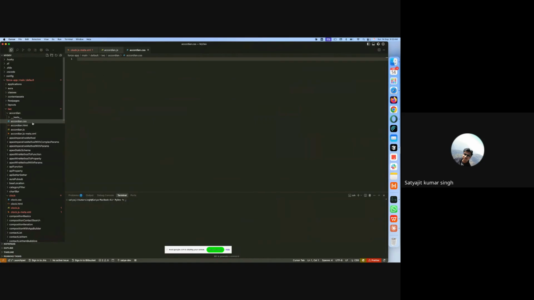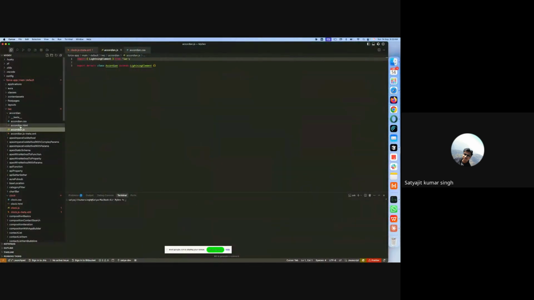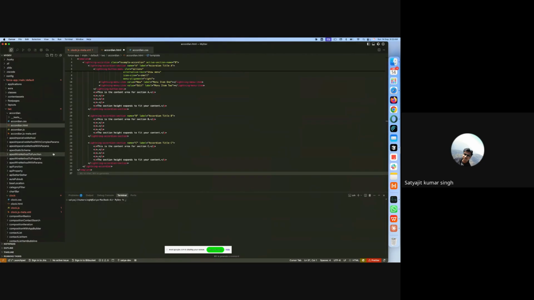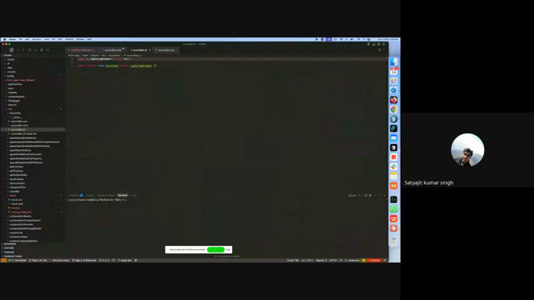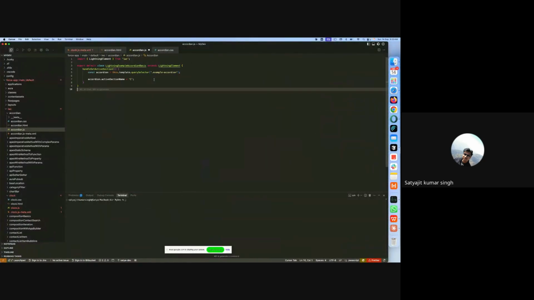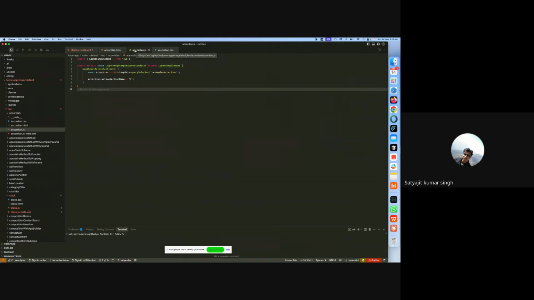Now let's just copy paste this HTML from here, and the JS file. So you see, this is the template and HTML part and the JS part.